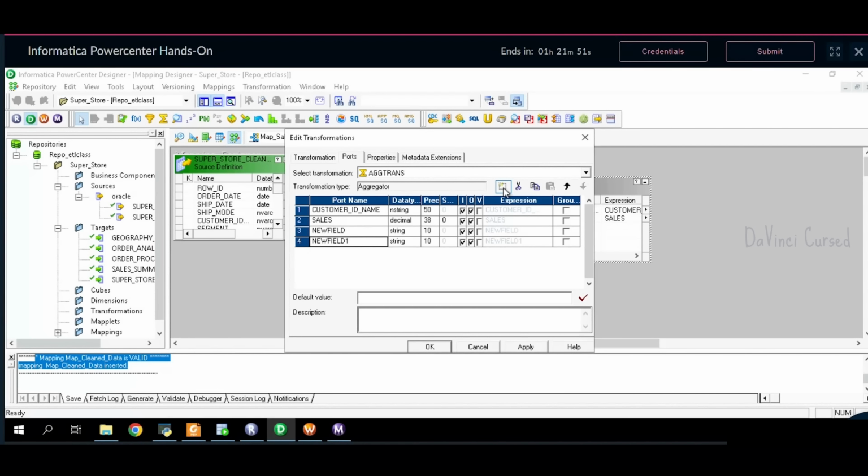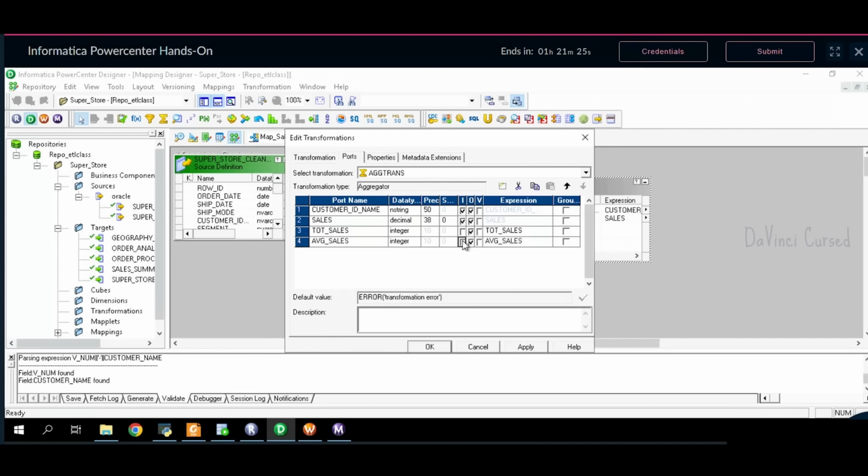These are the ports we have. Now create two new ports, one for total sales and one for average sales, naming them TOT_SALES and AVG_SALES. I don't need to worry about the naming conventions in these transformations, because at the end you will be connecting these to the target tables.